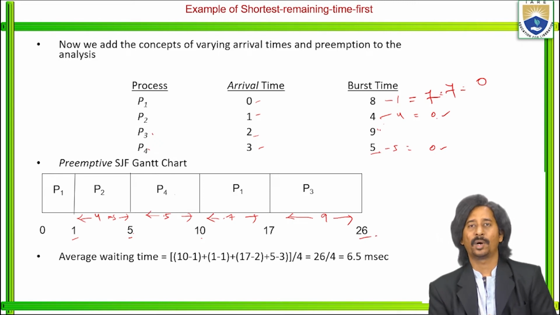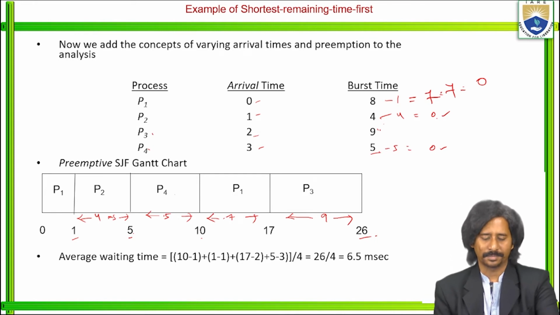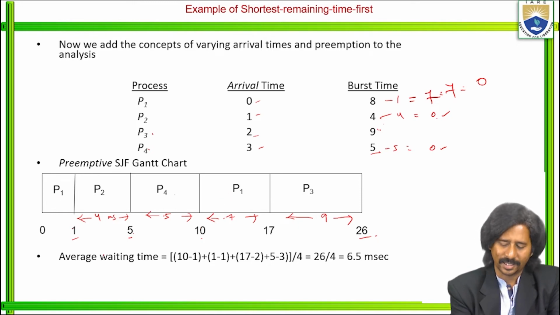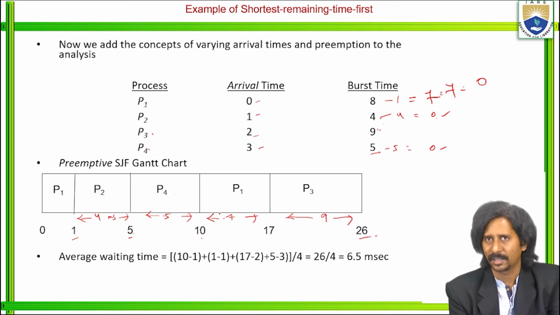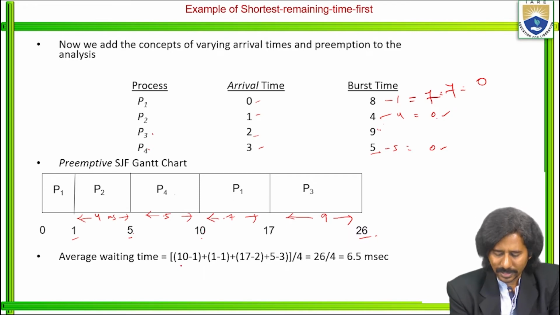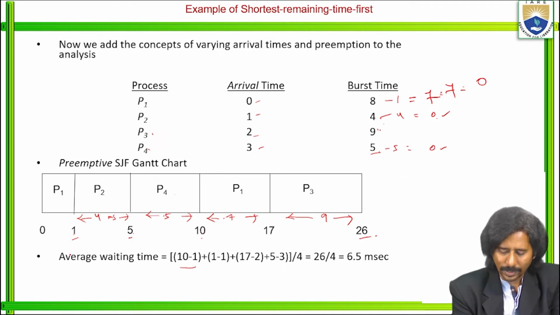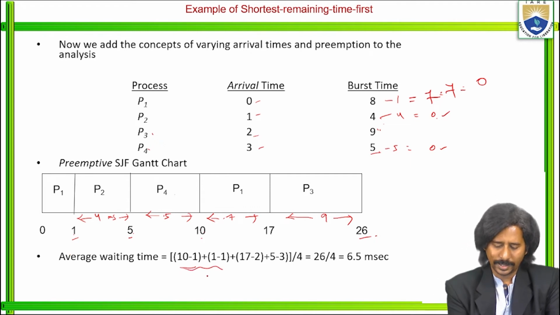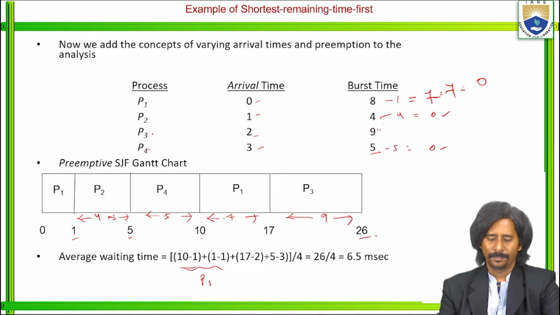Average waiting time of preemptive scheduling algorithms. Simple example: for process P1, the waiting time here is 10. But process P1 was already executed previously for up to 1 millisecond. So whenever we need to calculate the average waiting time, simply follow this rule: 10 minus 1 plus 1 minus 1 plus 1 minus 1. This is related to the process P1.